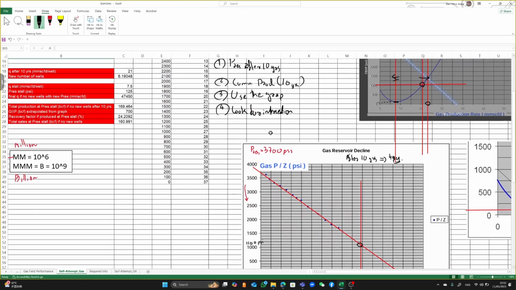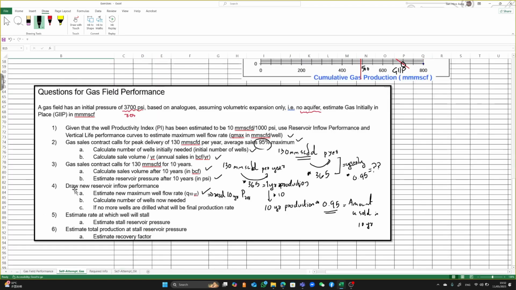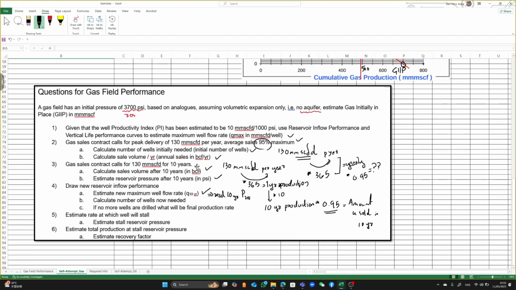Another way to look at this problem is to calculate using the material balance approach, as I have mentioned to you before. This could be another theoretical approach, which we will focus on if we have time, and I will do another new video on the well oil field performance, and then I will show you the equations of how to do that. Now it asks me to calculate the number of wells now needed.